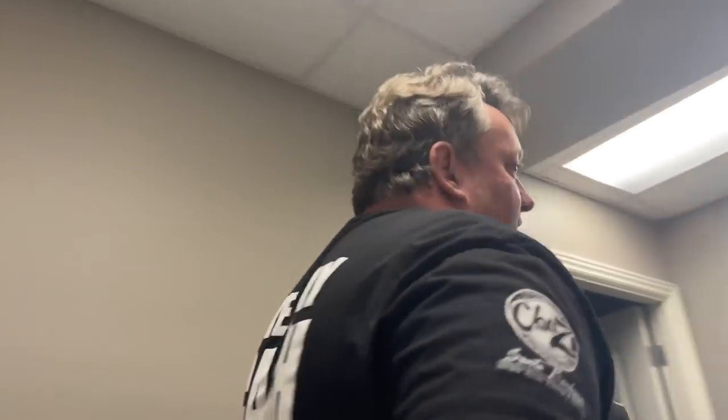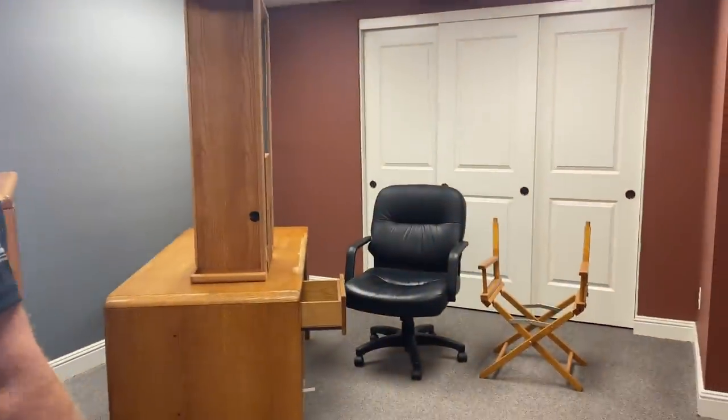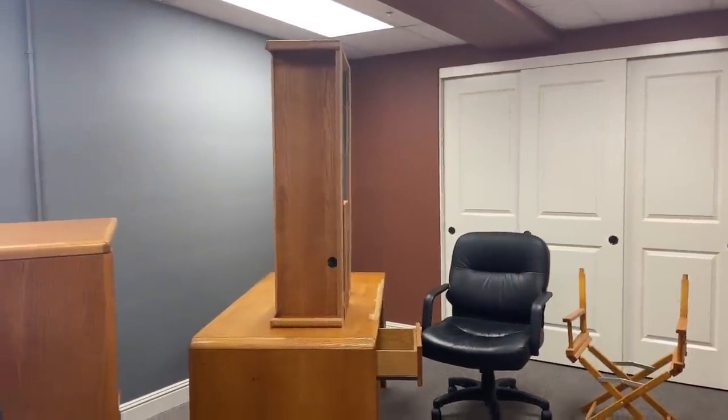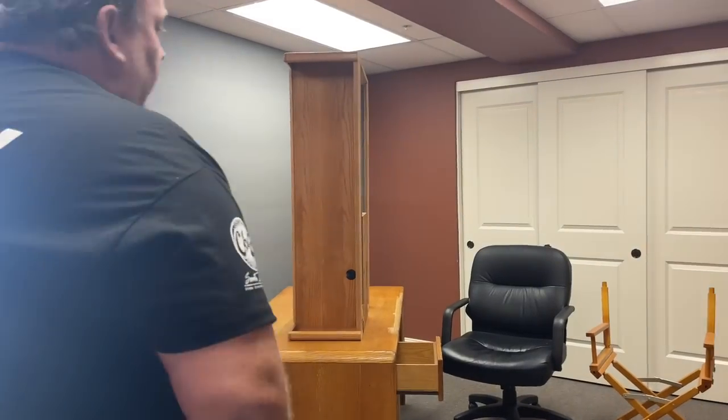Okay. So it's a little bit hot up here because we're not running the air conditioner right here, but this does have a separate air conditioning unit. We'll show you all the rooms. So this one right here, we haven't decided what we're going to do with this one yet, so it's still just a storage room right now. We'll just put these desks in here. I'm thinking about making a separate studio just for breaking. I think we want to start breaking some products.